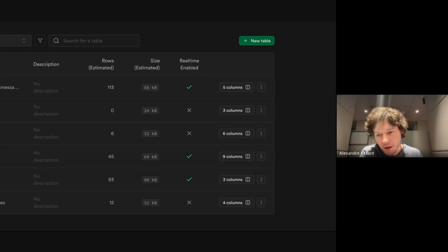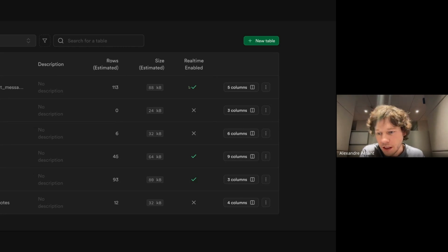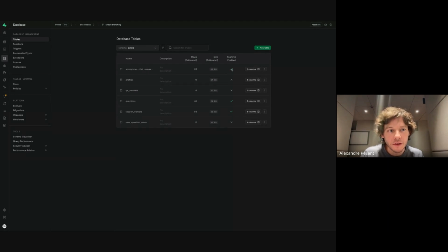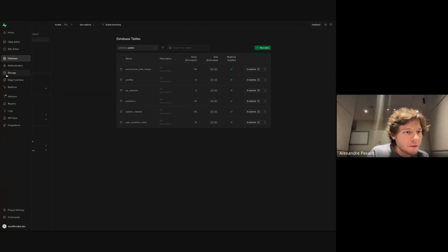You don't have to refresh the page or anything like that, and you can enable it on your tables. And if you want to enable it, you can just ask GPT Engineer, and it's going to tell you how to do it. And it's basically copying and pasting a command on the Supabase side. And that is very nice. And so if you're trying the Supabase integration and you have not really heard about this feature, I can recommend you try it.